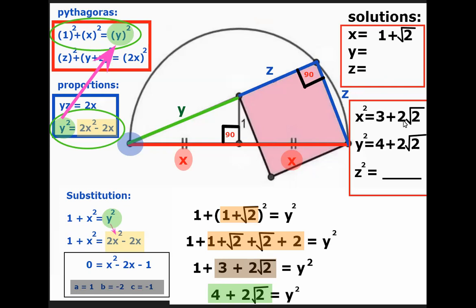So I write down x squared is 3 plus 2 root 2, meaning if we made a square, here's x. So if we drew it underneath this, like if this is our journey from A to B, from here to the midpoint of our journey, if we do a square underneath that road here, that would be 3 plus 2 root 2. But then what's the square of y? Well, amazingly, since we have this spiral growth, we just add 1 for the short side, it'll be 4 plus 2 root 2, meaning that whatever the area of this red square is, this hypotenuse under consideration is precisely 1 unit of area more.